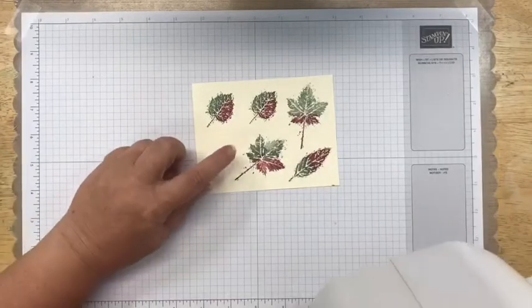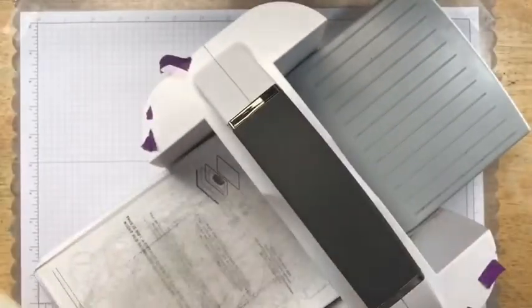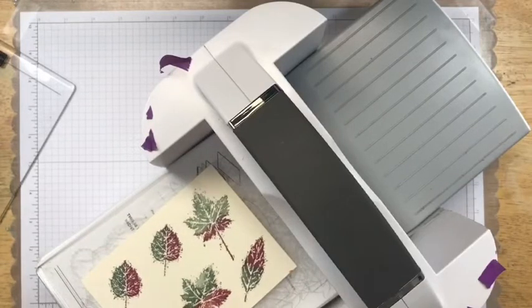So you think this one needs blended a bit, Brenda? Yeah, I actually didn't want to blend these. So again, that's what's nice, everybody has their own taste on how they like things. I liked it looking that way. And you'll see that when the card goes together, it looks really cute.